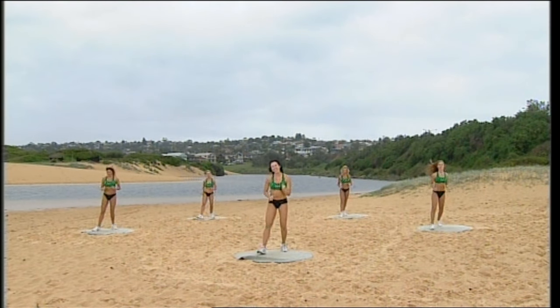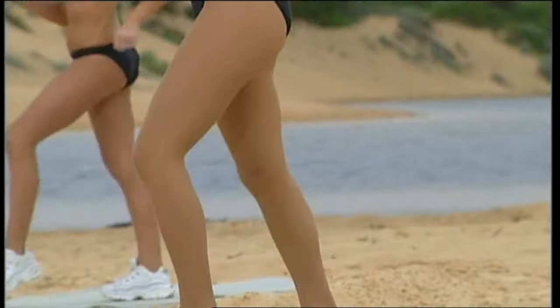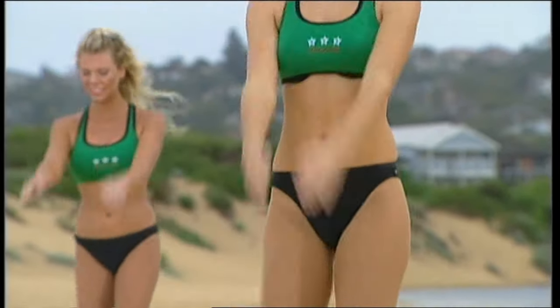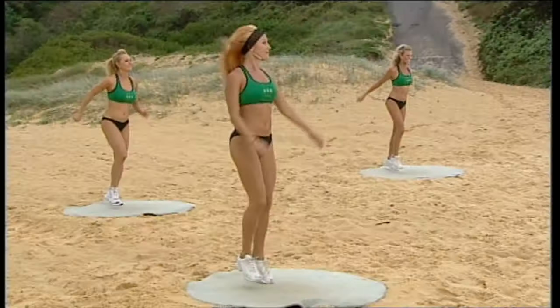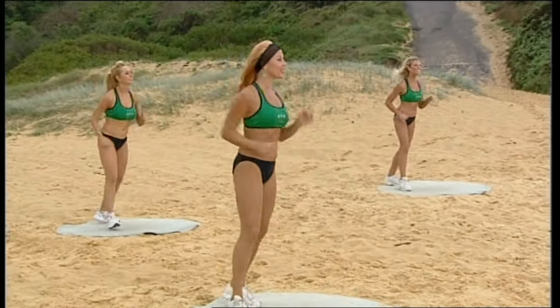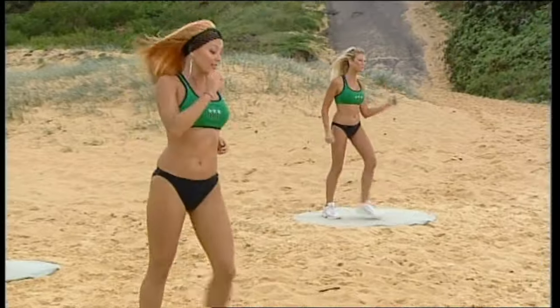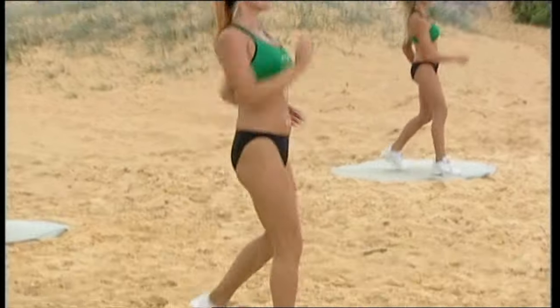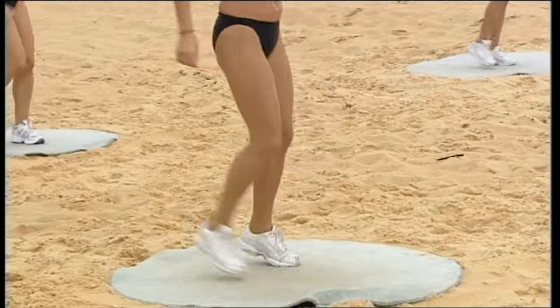Two more, let's do it again guys, three stops. Three, two, one, march it forward, I want three knees on the end. Back one knee, hold your easy walk, staying with the easy walk now. Give me a mambo cha-cha, go mambo, cha-cha. Alternating legs guys, right and left. Four more times, come on.